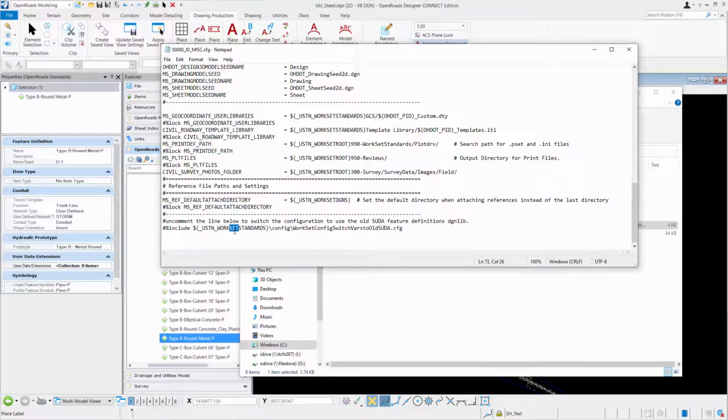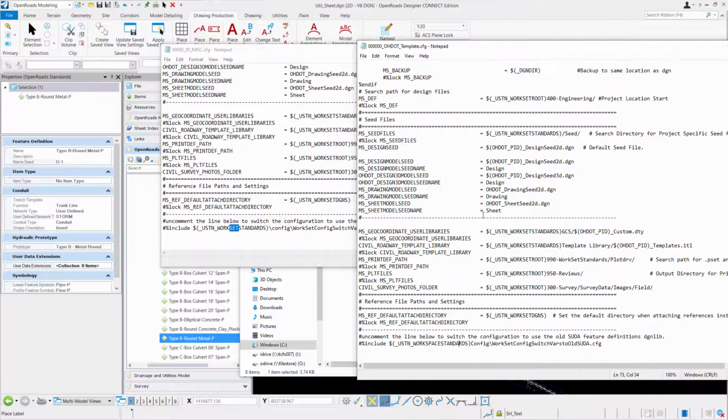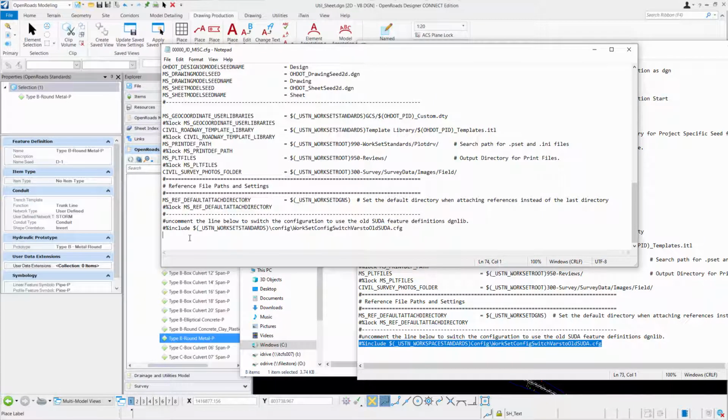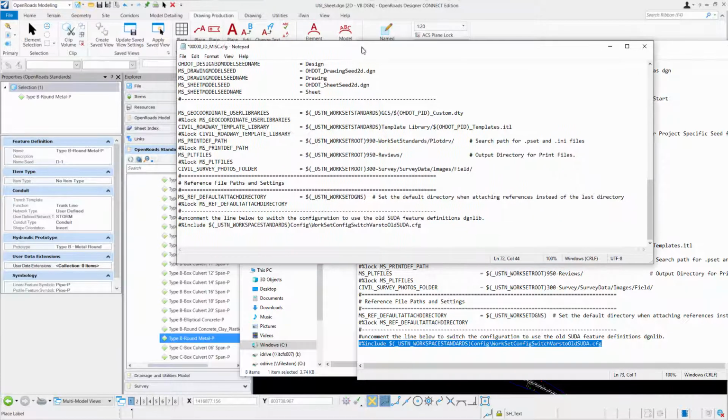It should be work space standards, which in the template it is fixed here. So just note that, make sure it's set correctly. I apologize for that. I did not realize that I did that when I pushed it out. But all right, so you get that line in there.